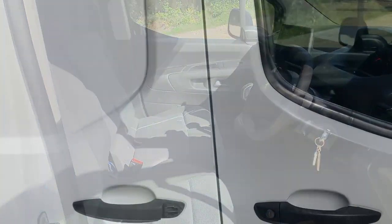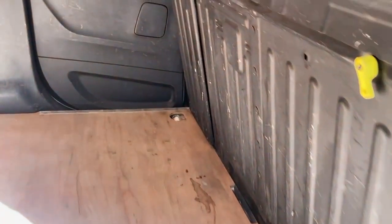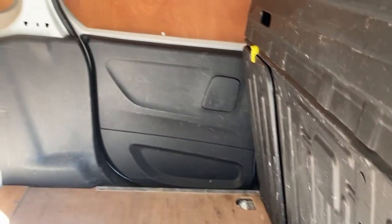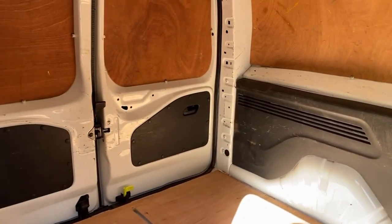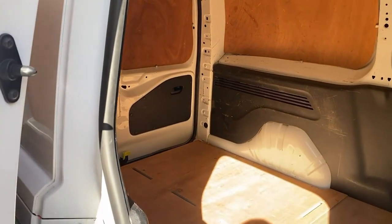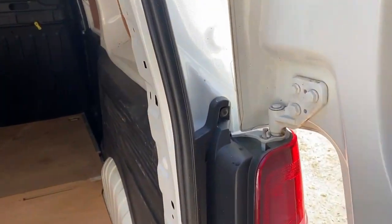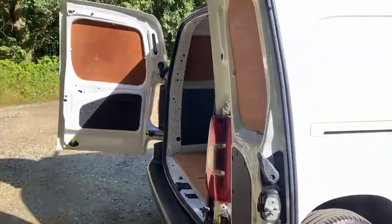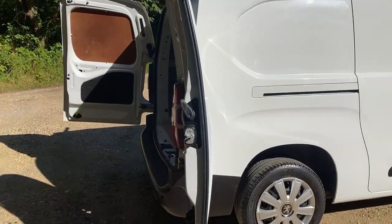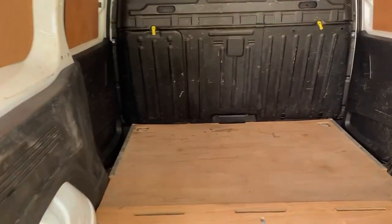Nice shadows in the back there. You've got the flat floor but I'll open that from the other side. The other side loading door, rear doors — they're barn doors so they open flat for loading bays. The doors go all the way around so you've got a nice flat profile to get up to the loading bays.